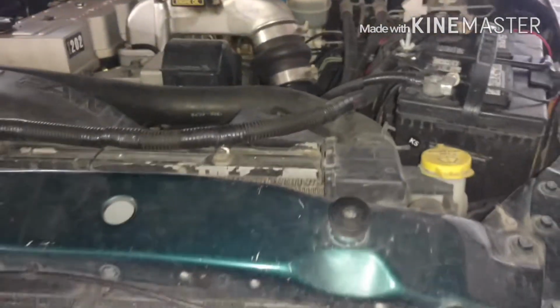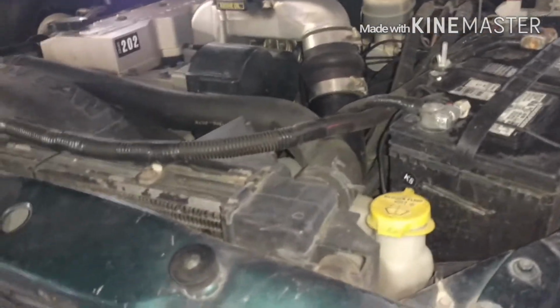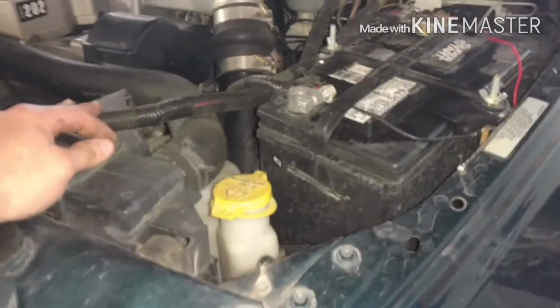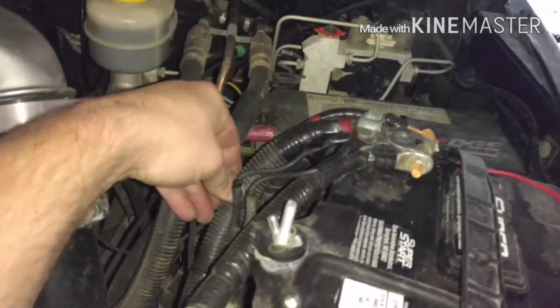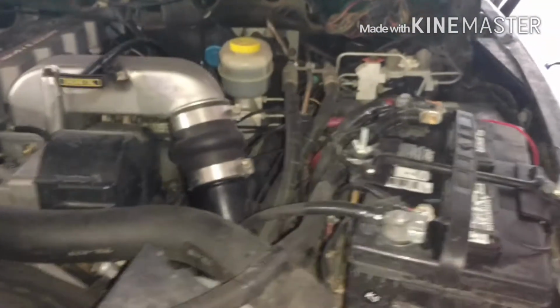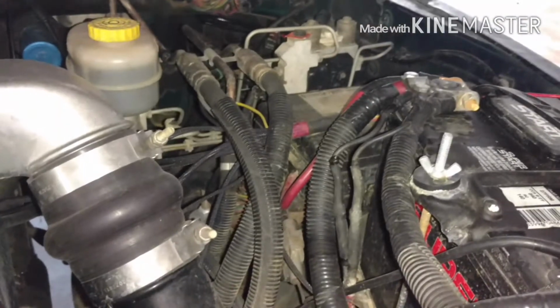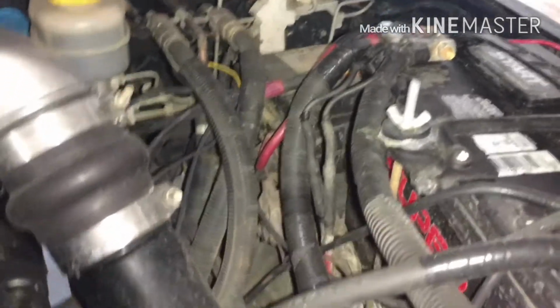I think I bought 16 feet of red 2-gauge wire and 8 feet of black 2-gauge wire, and I ended up having leftover red cable wire too, if I remember right, so I didn't use all of it. And your starter wire, which goes off of this here and goes down to the starter, that is 2/0 wire. That is bigger than 2-gauge. I did not replace that one because it is still in really good shape, so I just left that one.